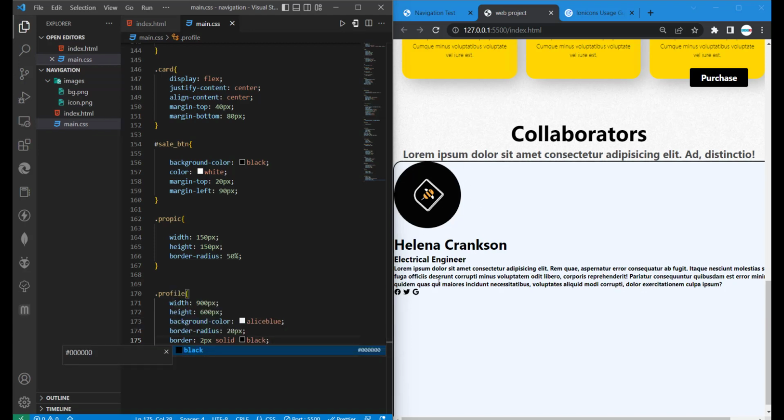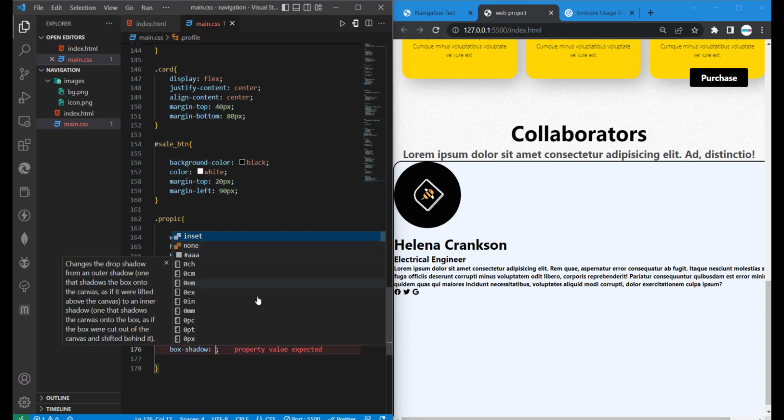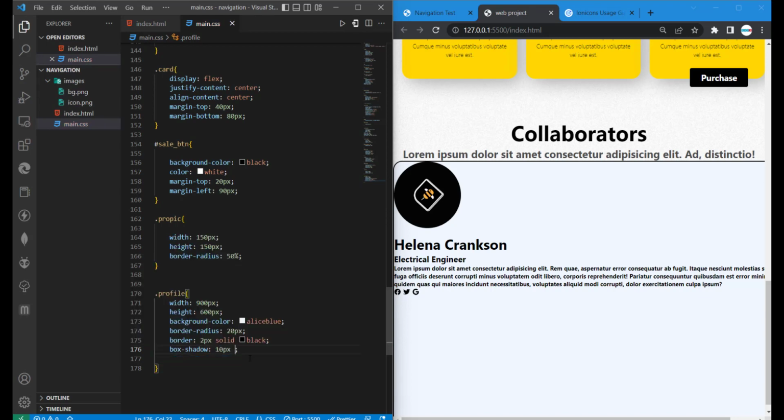Okay, so you can see we have it. And now let's give it a box shadow. So box shadow 10 px, 10 px, and then another 40 px, and then hash triple a.